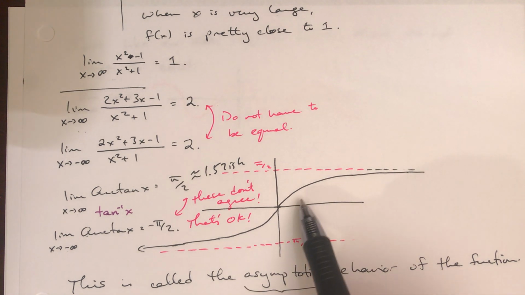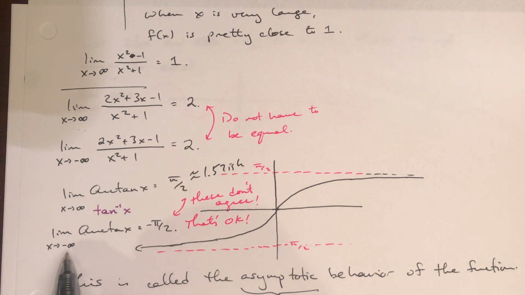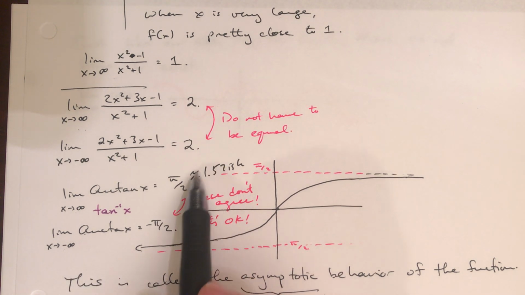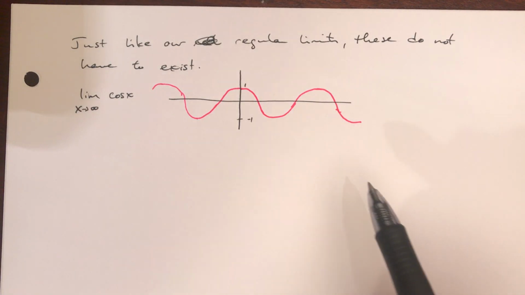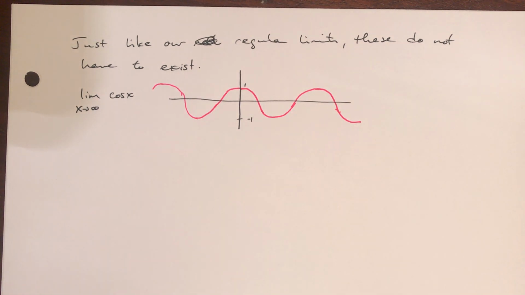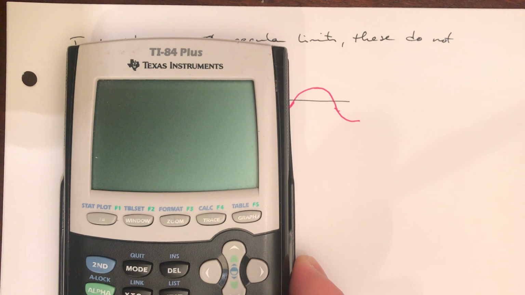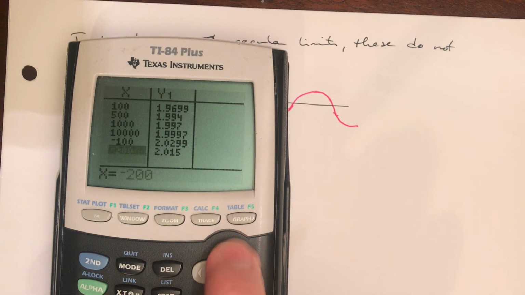Okay? So as we plug in larger and larger values of x, or more and more negative values of x, we're going to start seeing the same decimals show up over and over again. That will not be the case here. As we plug in very large values of x, so let's clear this out.